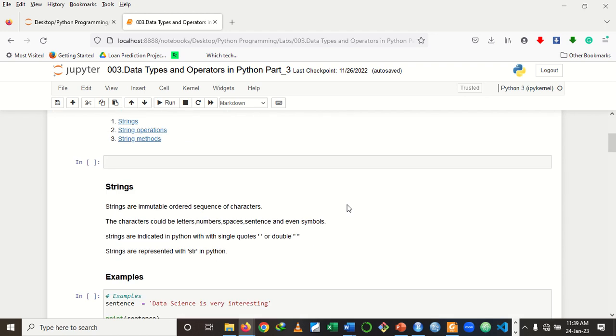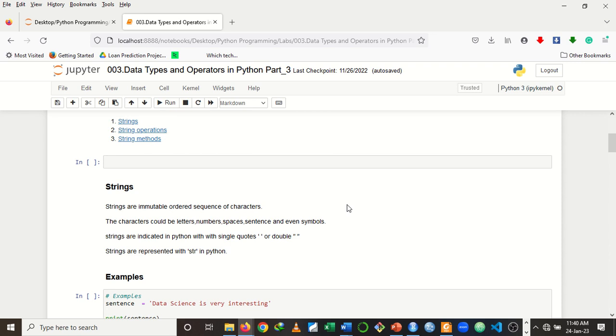What are strings? Strings are immutable ordered sequences of characters. That's it. So in Python, a string doesn't necessarily refer to text. Usually, it is tempting to think that when we talk of strings, we are talking of text or words or letters. That's not the case. You can have a number. You can write 1, 2, 3, 4, or any other number you wish. If you put it in a single quotation mark or double quotation mark, it's no longer an integer or a float. It becomes a string. So strings basically mean any character, text, or whatever you have in Python that is wrapped with a single quotation mark or a double quotation mark.